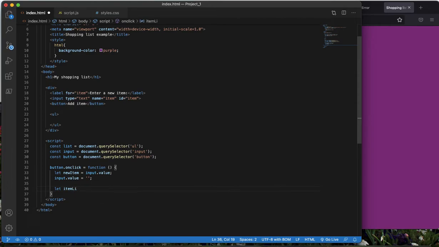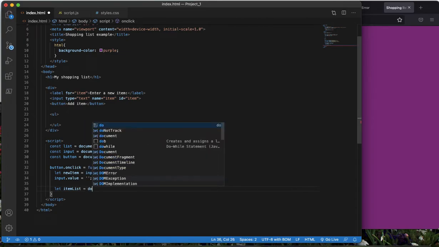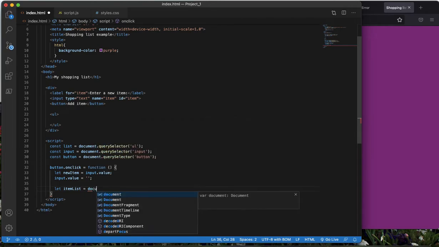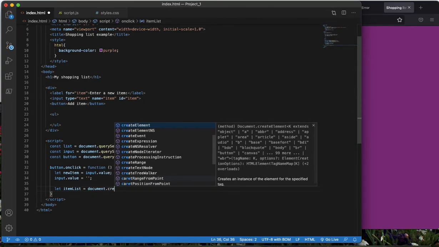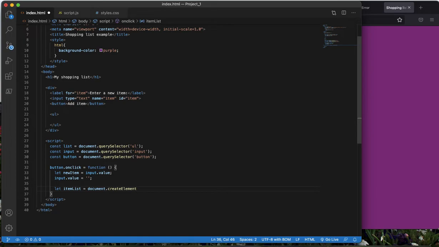Item list here equals to document dot, we create an element, we need a create element method. So create element method, so we will grab this list item as a stringify value. It will be the parameter of this create element.